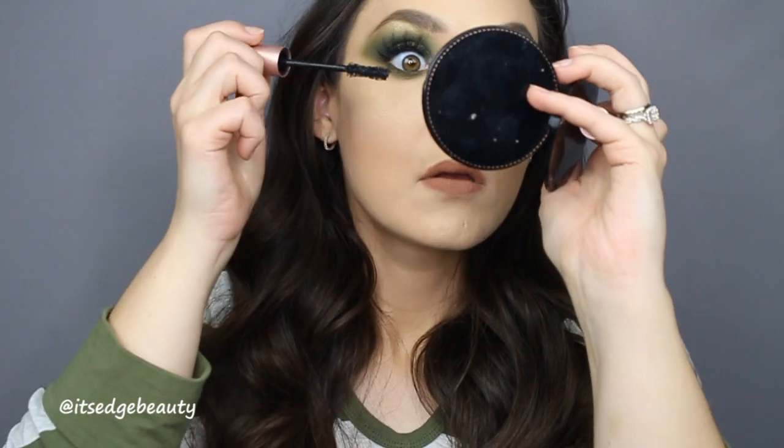For the final look I put some mascara on the bottom. Okay guys, so this is the finished look! I will say it's probably more of a halo eye than a spotlight eye — kind of got a little out of hand with that shimmer, it wasn't really working well with the technique you'd need for a spotlight eye. I rolled with my creative flow, and I wanted to use that palette, and I think this turned out so pretty.